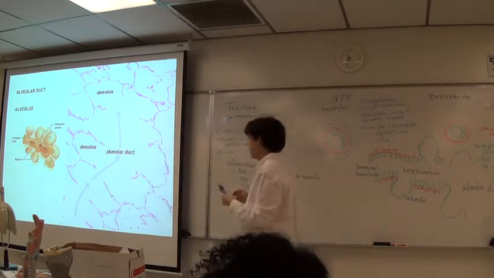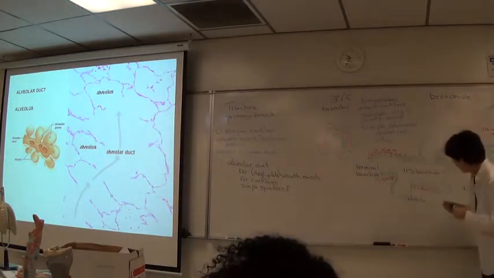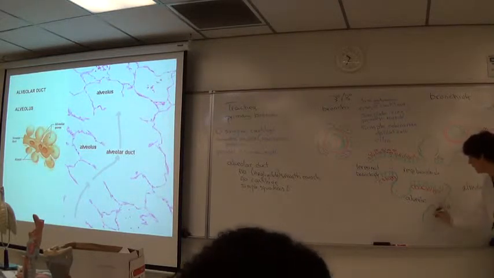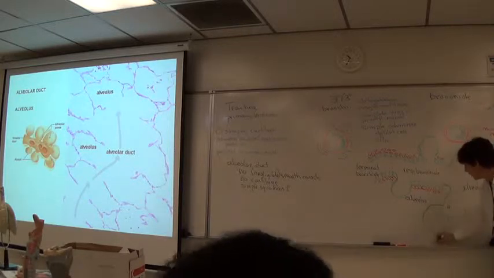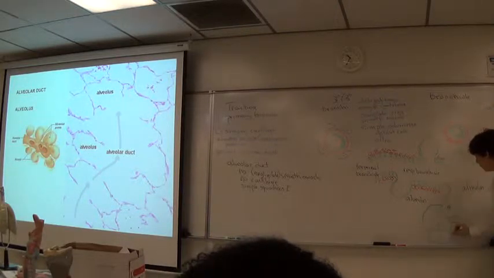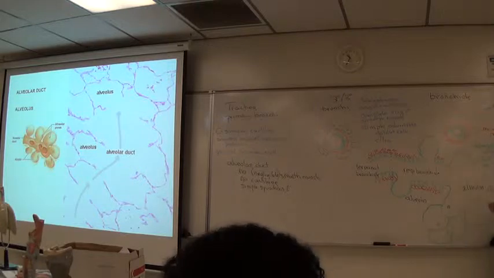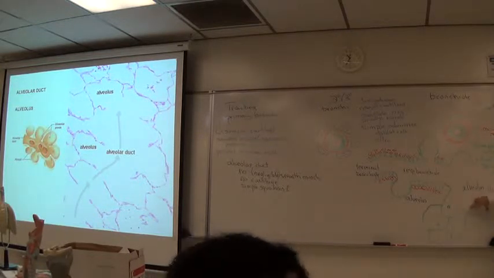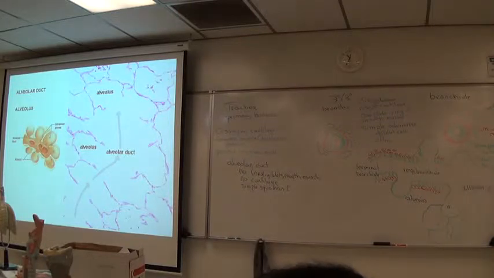From one alveolus to the next, we have small openings known as pores. So that would allow us to go into this alveolus. That would have a small pore that would allow us to go into that one. And that would have a small pore that would allow us to go into that one. All right? So we don't have these wide spaces. That's the alveolar duct.